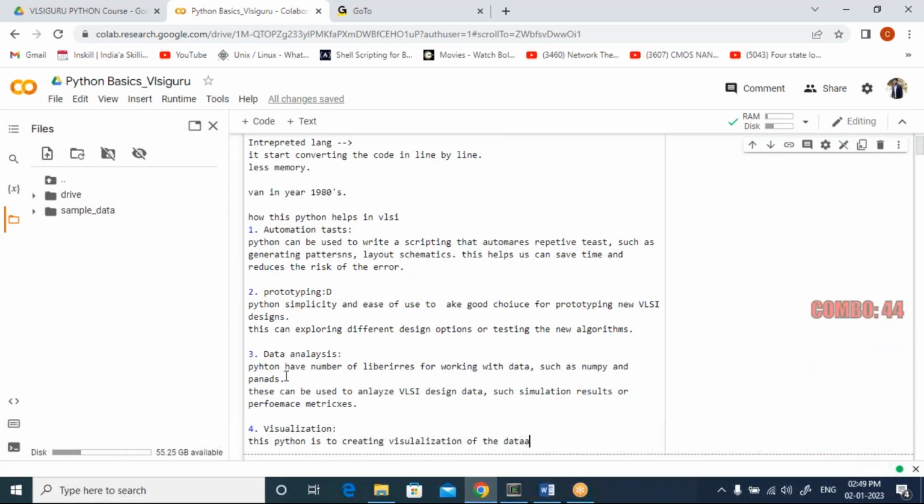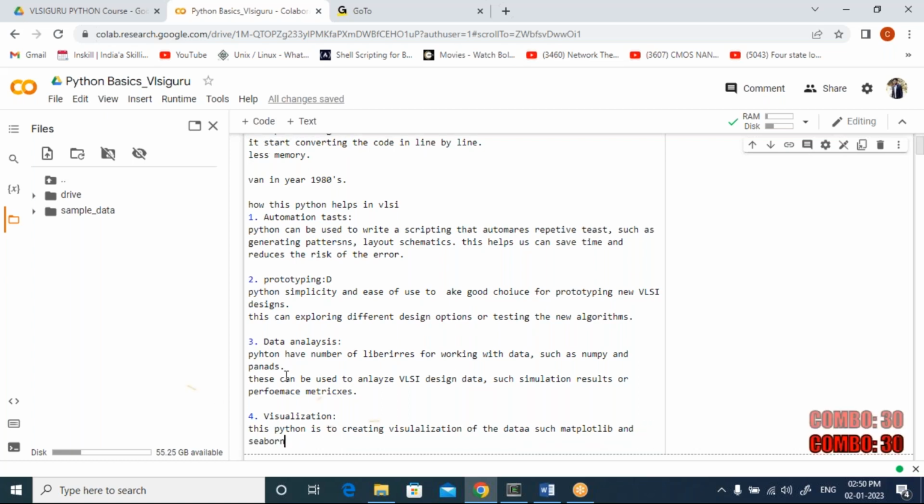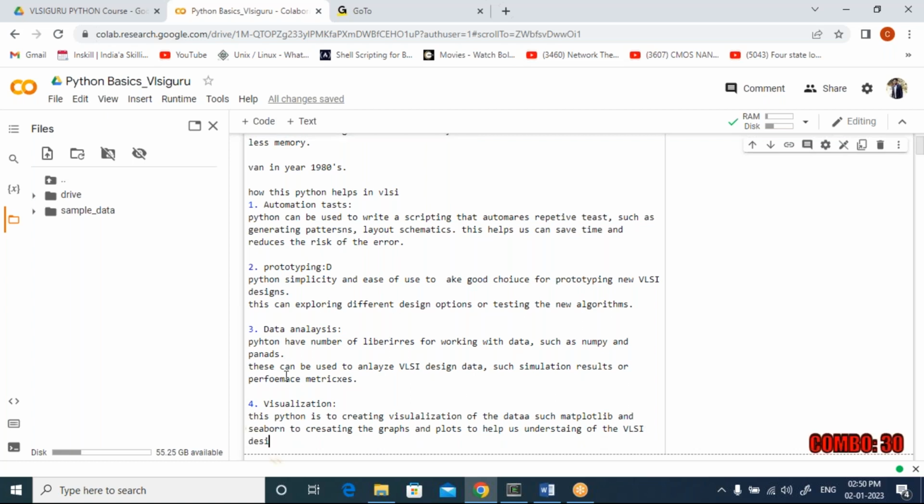The libraries we use for this are the matplotlib library and the Seaborn library, to create graphs and plots that help us understand the VLSI design data.